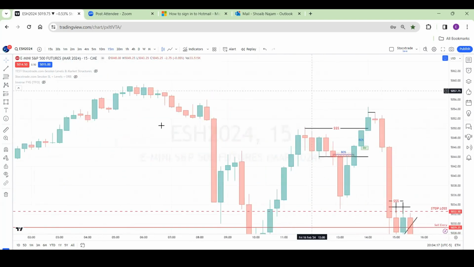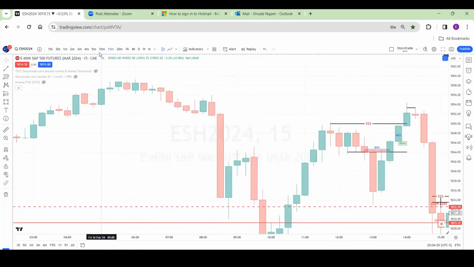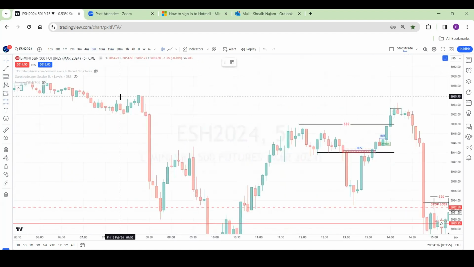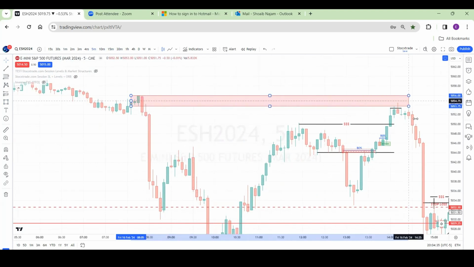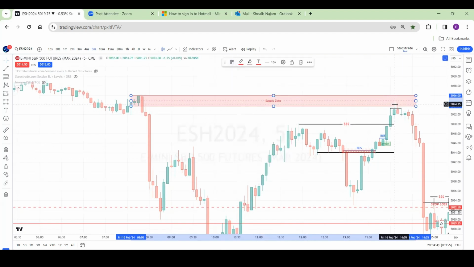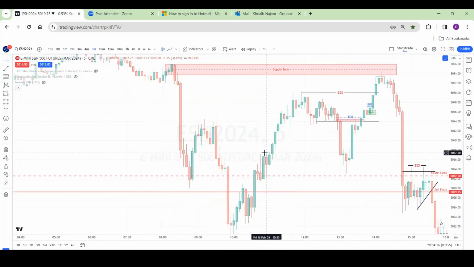If you see, I told you that the last candle before the reversal is your supply zone or demand zone. Okay. If you see, this is the reversal. So where is the last candle? This is your last candle. Just mark it as the supply zone. And if the market is not breaking above, and if it gives you a change of character in this zone, so you need to wait for the change of character in the extreme zone, because that is the potential area from where the market will reverse. You don't need to see the change of character here. You only need to see the change of character here.